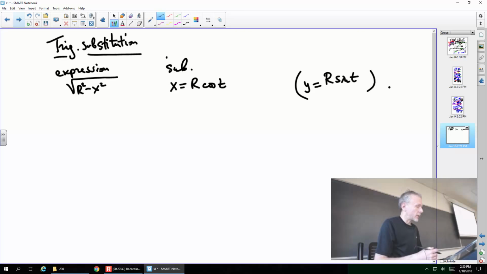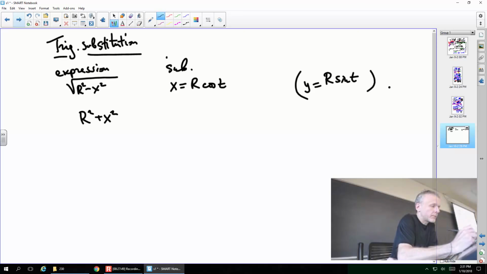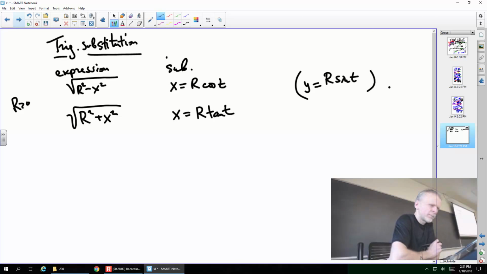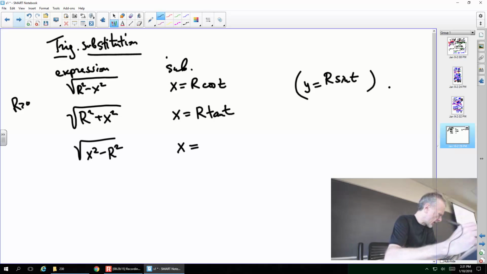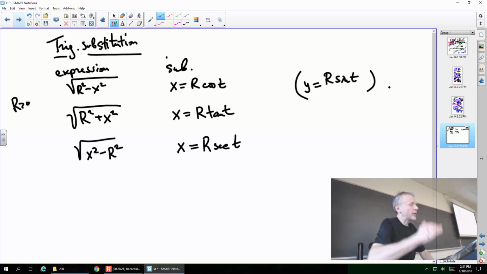You can certainly repeat this computation with r equal 1. This is what we did. And then there is r squared plus x squared, assuming that r is positive. The substitution is x equals r tangent t. And this one looks trickier. I just feel obligated to mention it, but it's really not that important, in the sense that the complexity increases and the substitutions become more and more complicated. Ultimately, if you know what the substitution is, you can finish the job, but there's a bit of a challenge there.